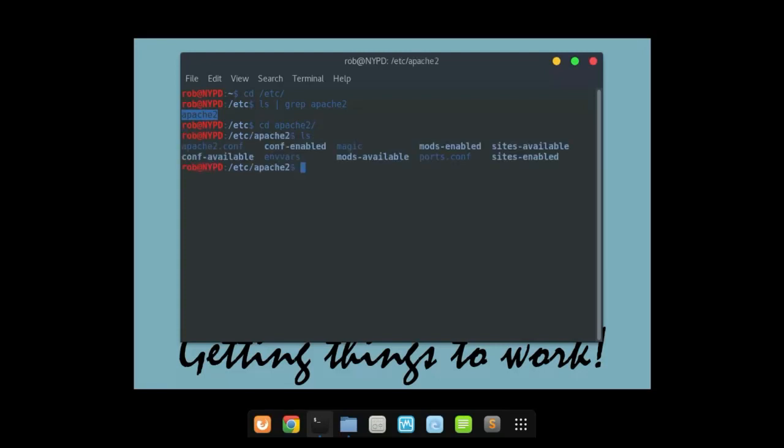There are two files we're going to use in changing the root directory of our Apache web server. The first one, we're going to edit. Let's go in there and I'll show you something. You can use any text editor of your choice, you can use vi or nano. So do a sudo vi or nano apache2.conf.